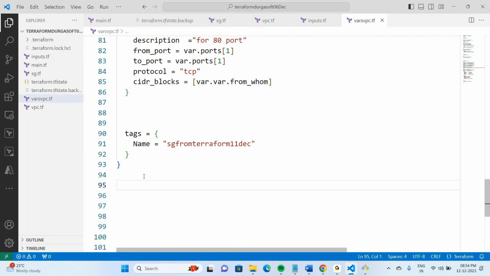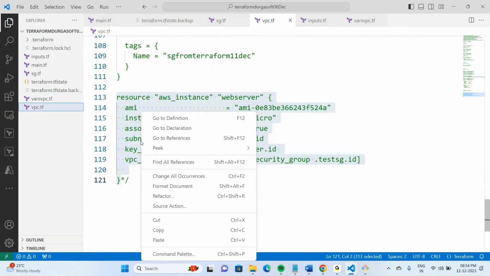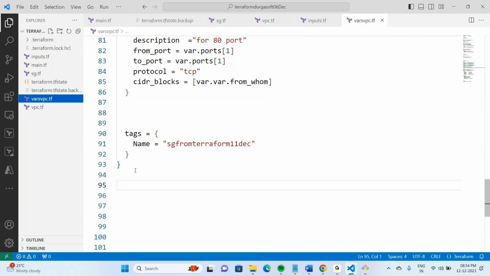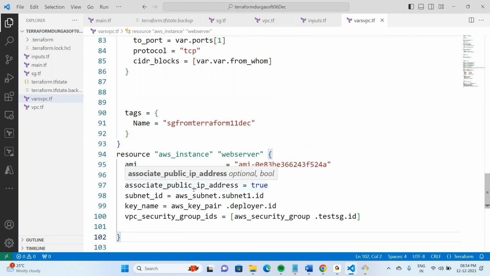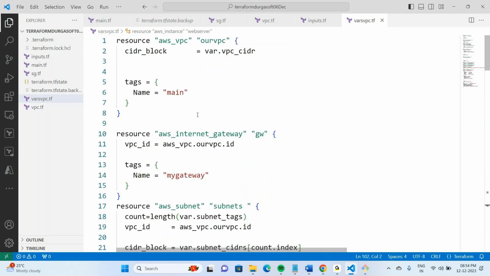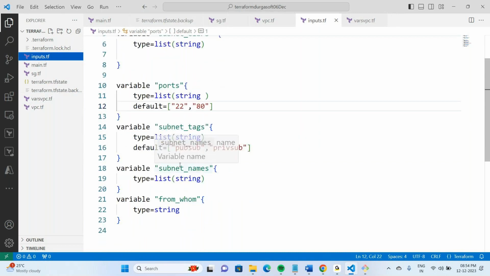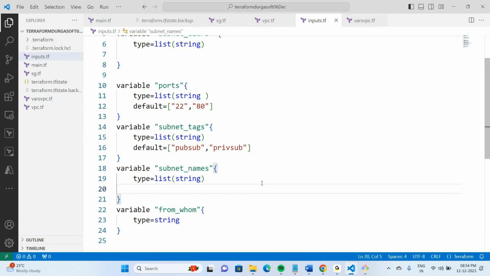So finally you have to create a server. To create a server, we already know this. You can copy or you can write everything, no problem. But for the sake of saving time, I am going to copy it. Associate public IP address, security groups, everything I have written over here. Now in the variables file, what is it going to take here? It is going to take the VPC CIDR value and subnet CIDRs. Port range it does not ask because we have given default values, right? And it will also ask subnet names. Subnet names also you can give default values, no problem. Default equal to public subnet and private subnet.